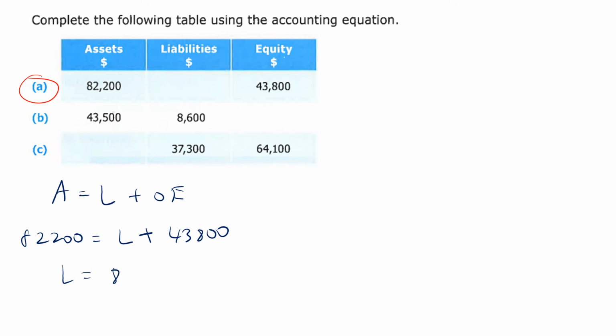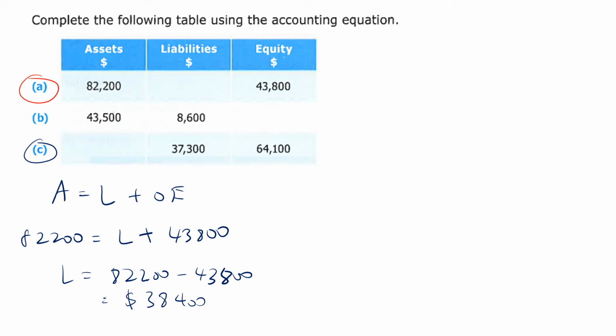L is simply made up of 82,200 minus 43,800. A little bit of calculation there, pretty simple mathematics actually. So L here is 38,400.